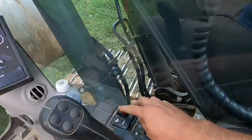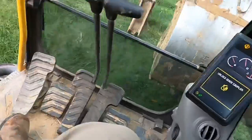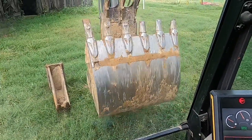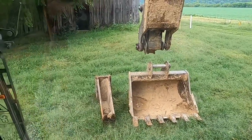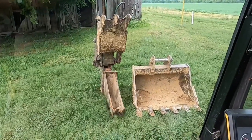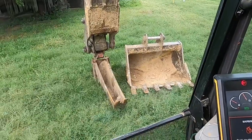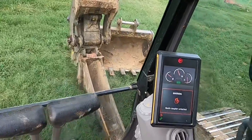All right, first things first, let's unhook this bucket. Hold that over, do that number there. I think we got it. Love a hydraulic quick coupler, man, it makes this machine so universal. Now this thing here is a little bit of a pain to get hooked up the way the pins are in there. I may have to turn around and do it against the other side of the machine. It's really hard to do in here holding a camera. Come on. Oh, I think I got it.